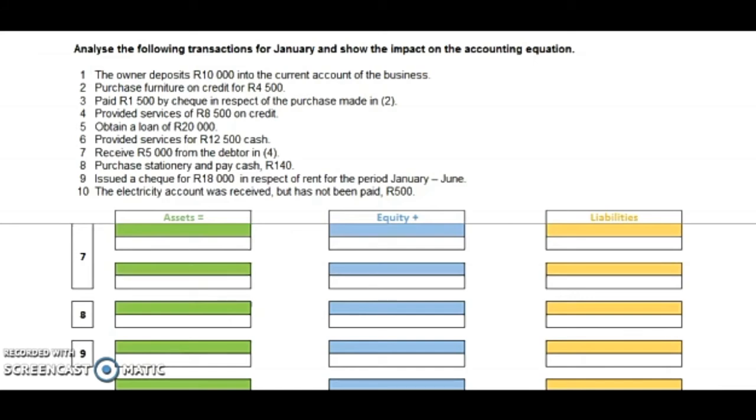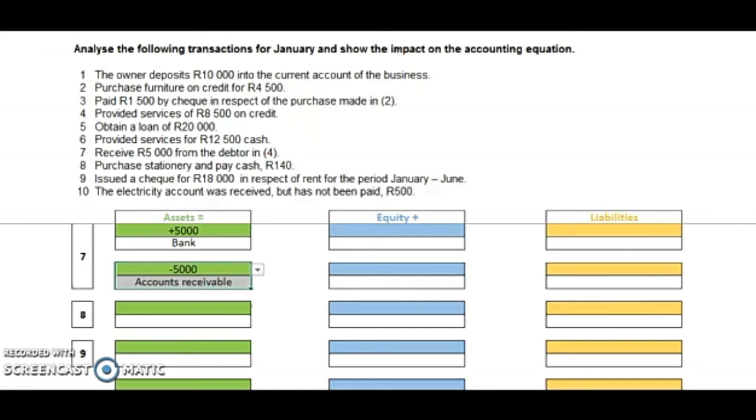Debtor is a name we use for people or businesses who purchase on credit or receive services on credit from the respective company. The receipt of 5,000 Rand results in an increase in assets in the form of money, but also results in a decrease in accounts receivable. This debtor initially owed 8,500 Rand, but by paying 5,000, the debtor now owes less. The debtor only owes 3,500 Rand against which the business can claim.